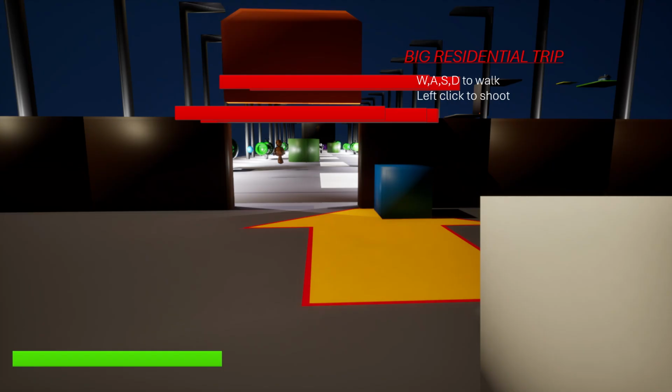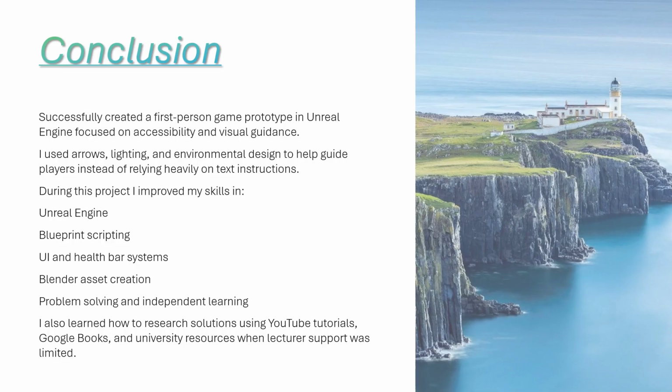I mentioned it in my forums over there. Conclusion. Successfully created a first-person game prototype in Unreal Engine, focused on accessibility and visual guidance. I used arrows, lighting, and environmental design to help guide players instead of relying heavily on text instructions.